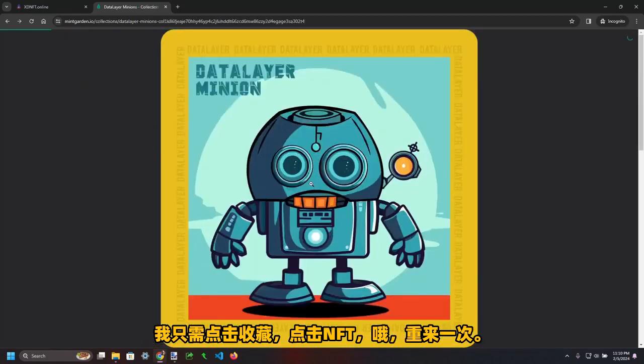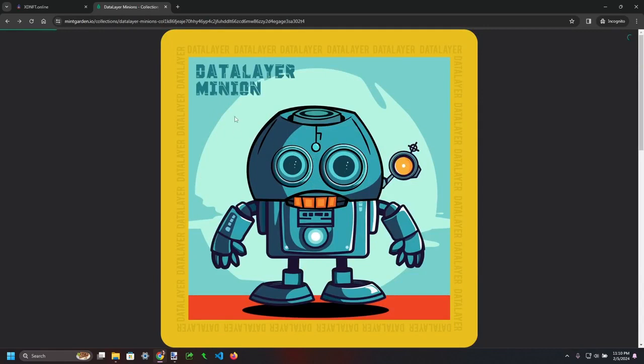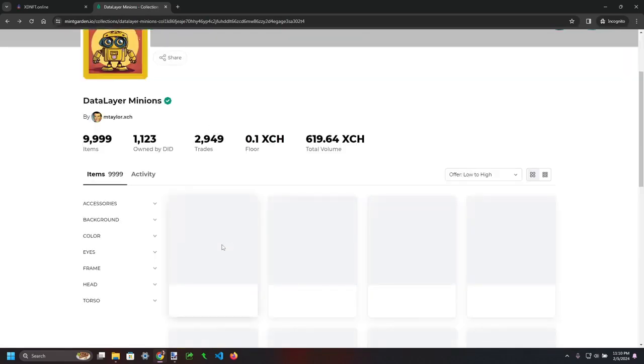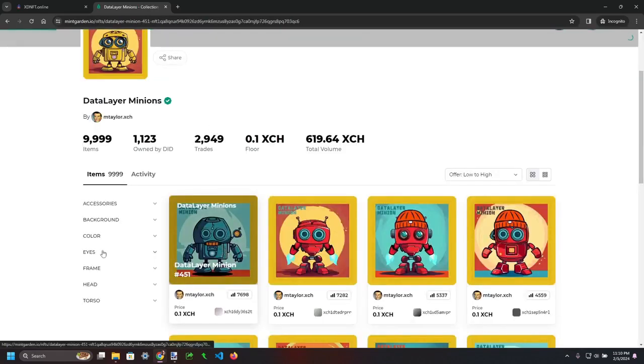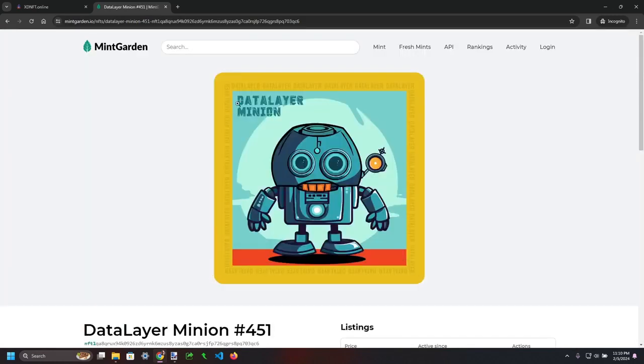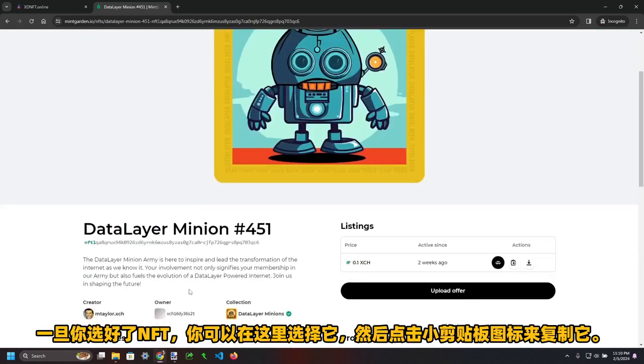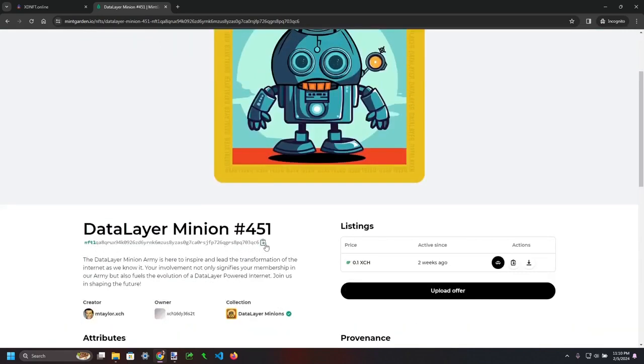Oops, go back. Once you have it on the NFT, you can select it here and hit the little clipboard to copy it.